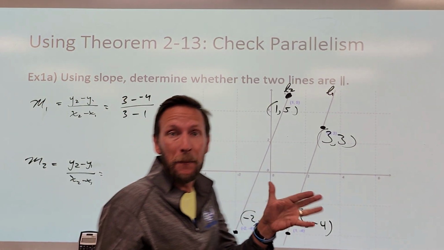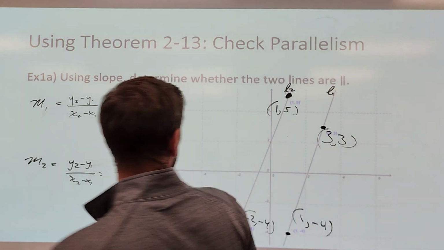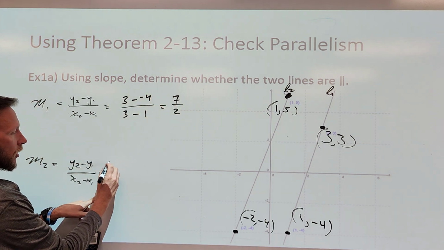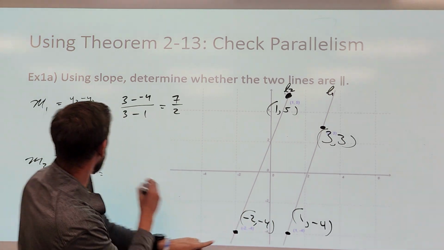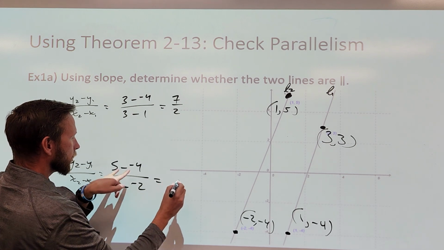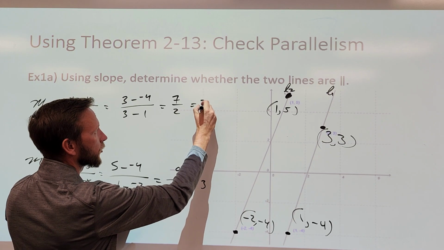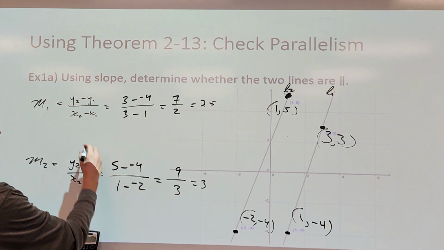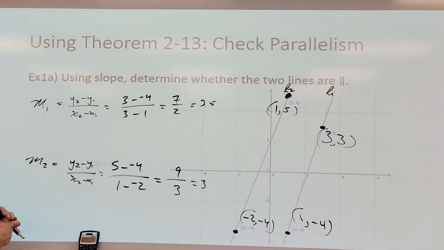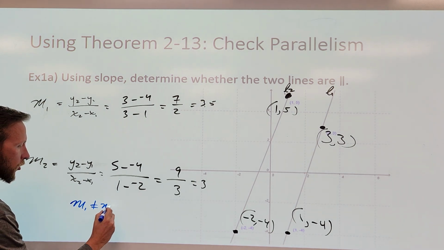These lines appear to be parallel, but we're going to confirm that they are, or we're going to confirm that they're not. Maybe they don't look parallel, and we're going to say that they're not parallel, but we're going to show it with slope. Over here, we've got 5 minus -4, and we've got 1 minus -2. When we do this, already you can tell, uh-oh, I got 9, and I got 3, that makes 3. This is 3.5, right? These things are not the same. So here's what we're going to write. This is the most important part, and you can actually put this underneath. I'm going to write that the slope of line 1 does not equal the slope of line 2.